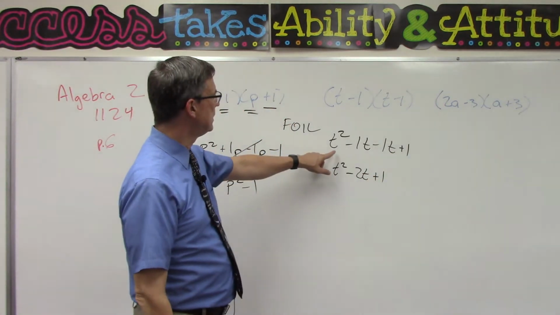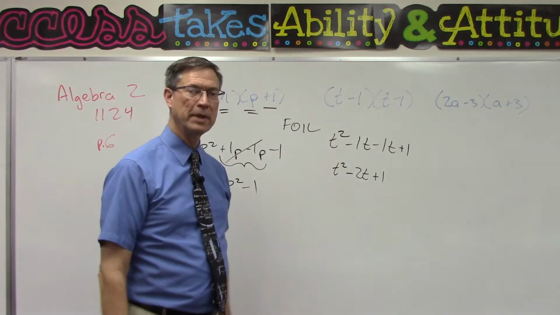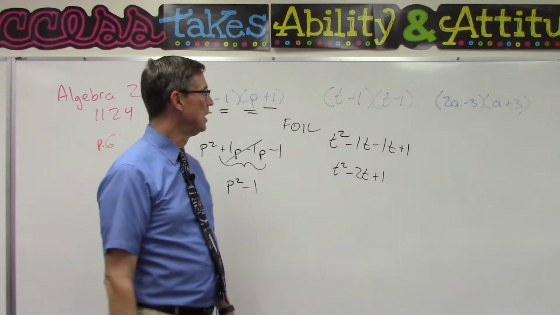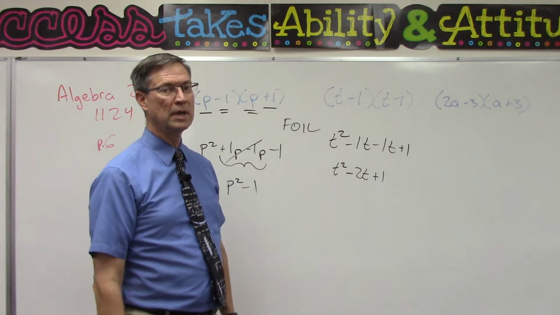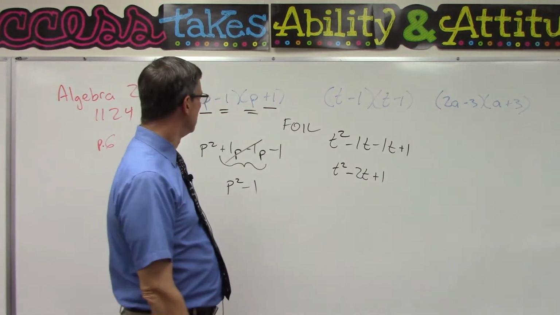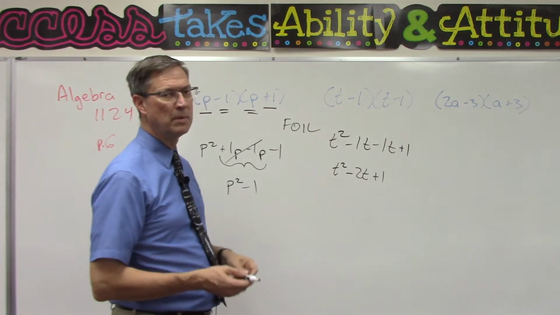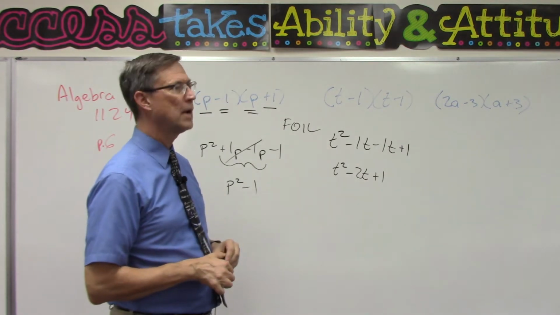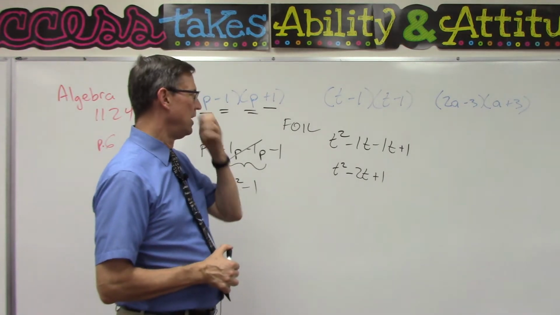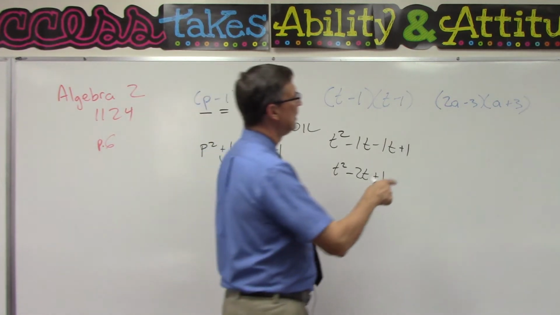Notice how when I do T's, we put a little tail on it to make it look kind of like a cursive T, because otherwise it might look like a plus sign and that would get confusing. Okay, so try to be careful with that. You can use any letters. Sometimes in the PACE they use M and N and of course A and X and Y and all kinds of stuff.